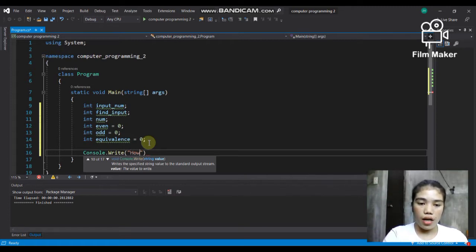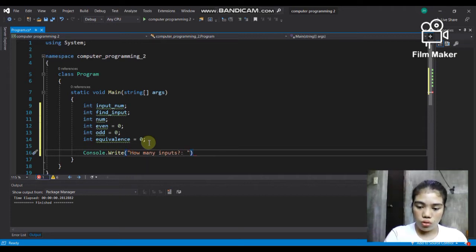So let's type "How many inputs?" There you go. Don't forget the semicolon.